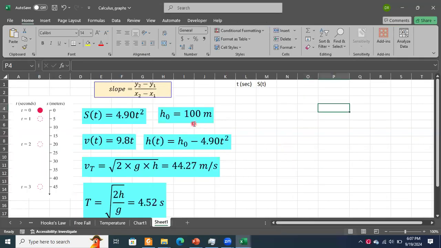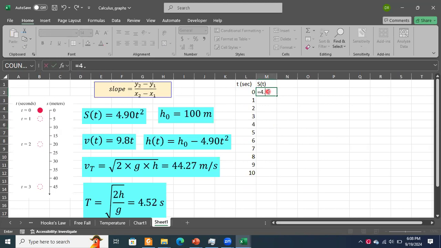So here is the Excel sheet. I can select the time values of my choice. Therefore, this is the independent variable of the problem. So I have got several values. The distance covered is half g t squared, so 4.9 times the t value and square of it. So this is consistent.